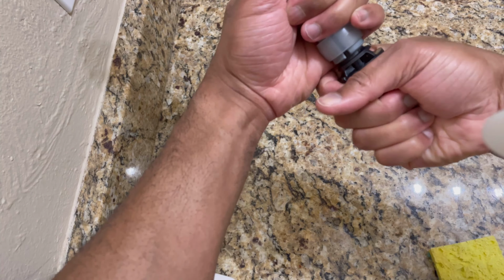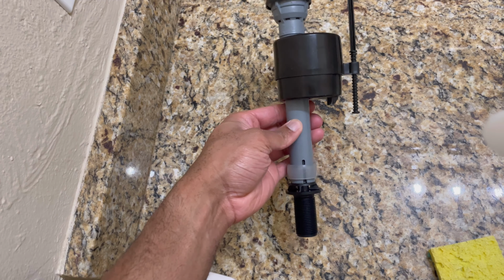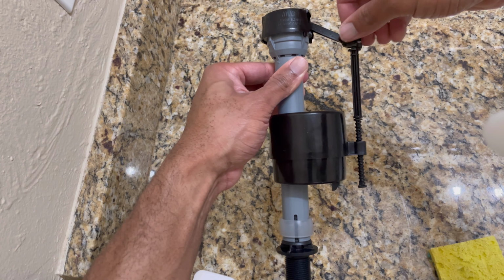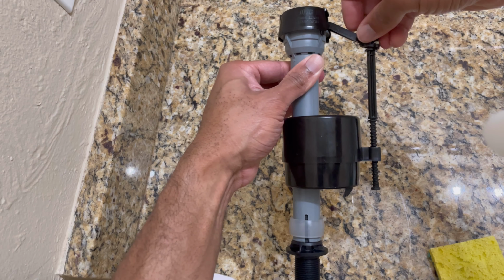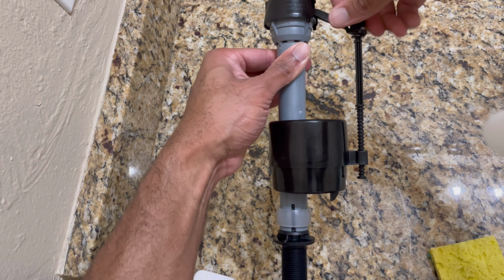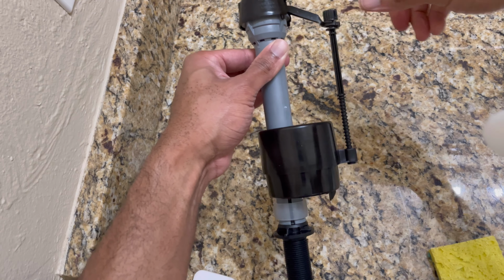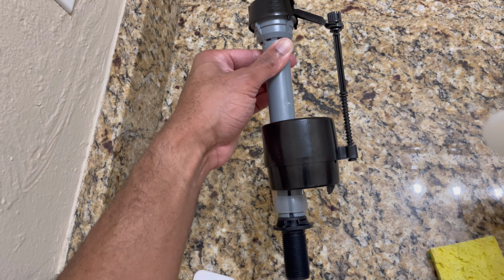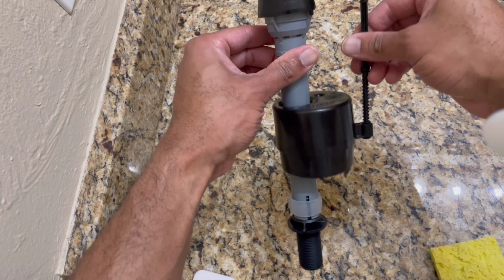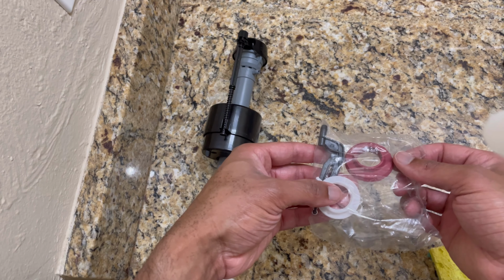So the first thing I do is I hold the neck and I twist the base clockwise all the way up to the top. I do that because I want to make sure that it's basically at the very bottom. Then I turn this pin counterclockwise to push the buoy down. I'm going to have to readjust this later, but I just want it to trigger the water as soon as the water touches it. I want it to trigger so I know it's working. So you can always adjust that pin later.